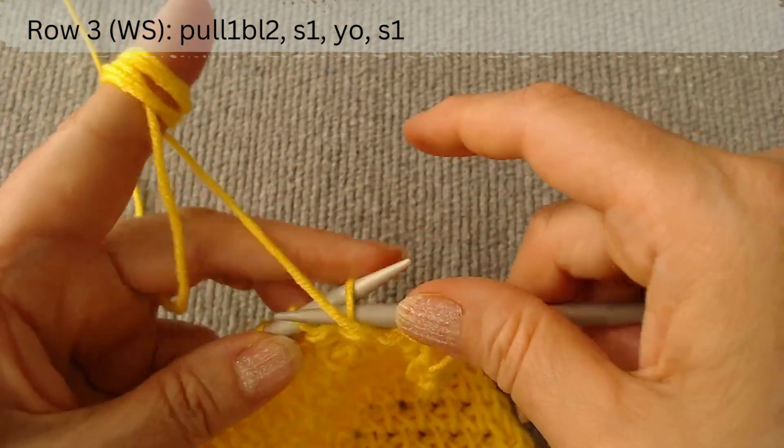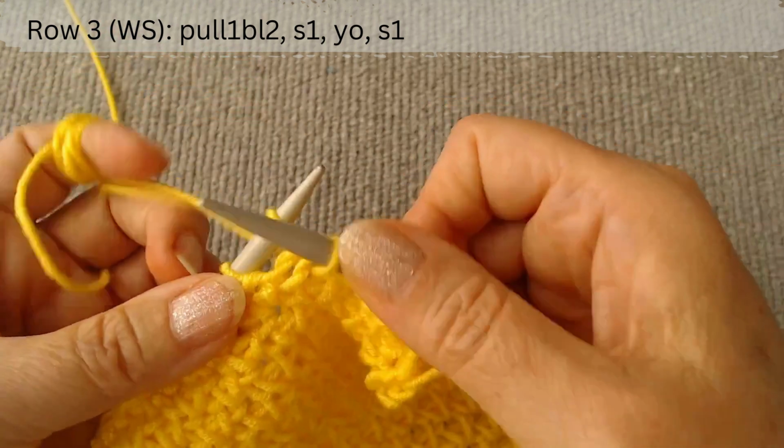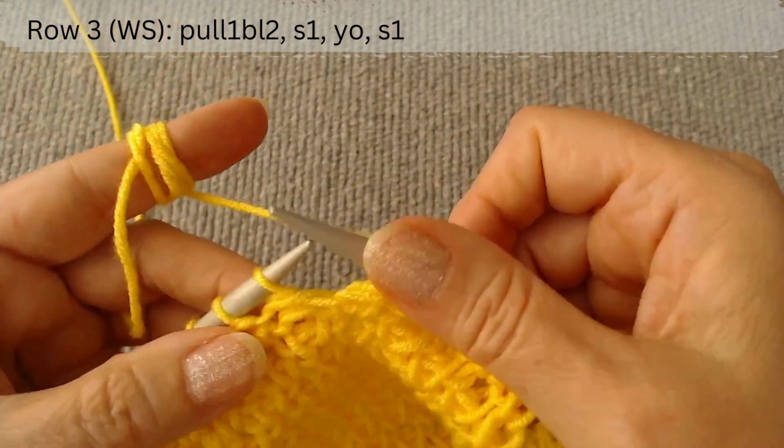Make a yarn over loop and slip 1. Pull up a long loop 2 rows down, slip 1 loop as if knit, make a yarn over loop, and slip 1.